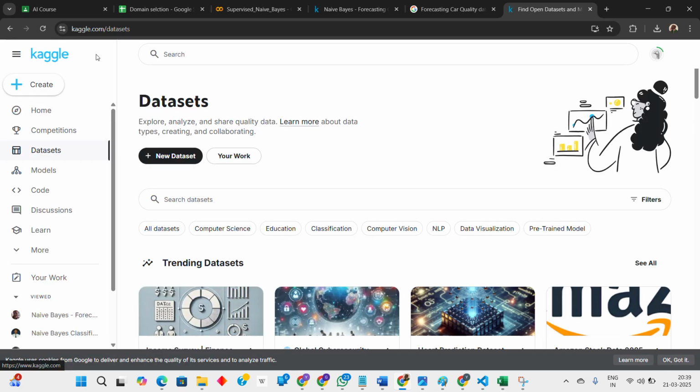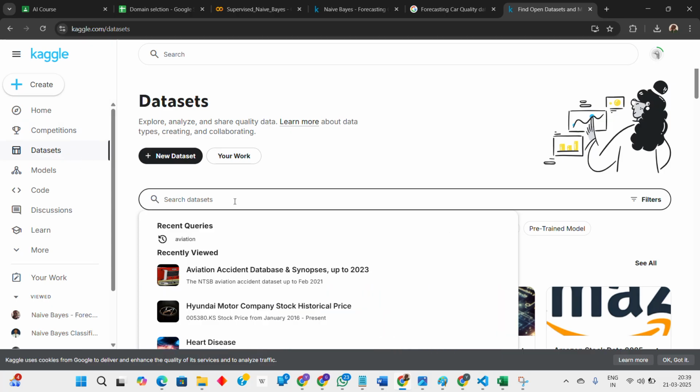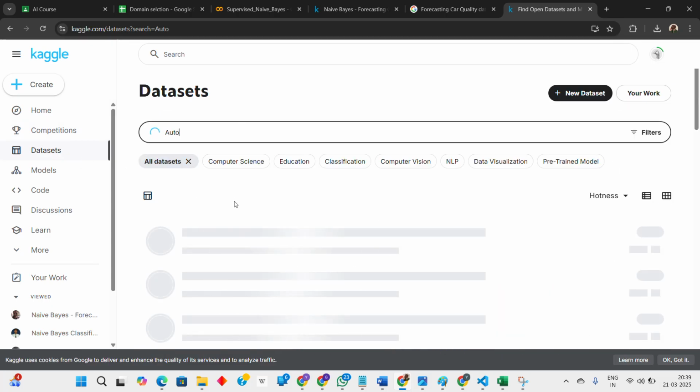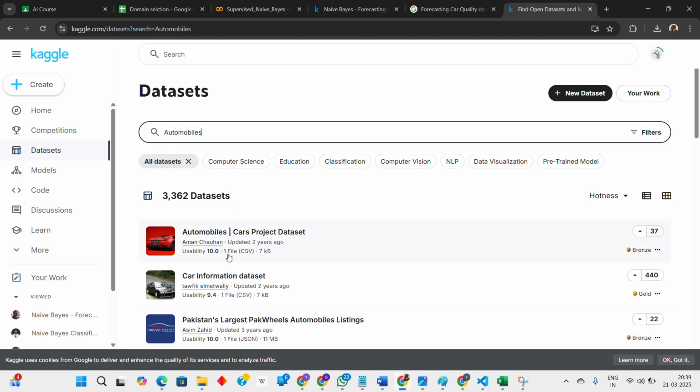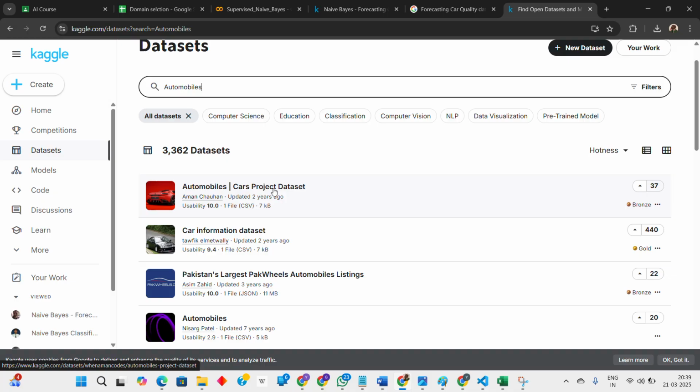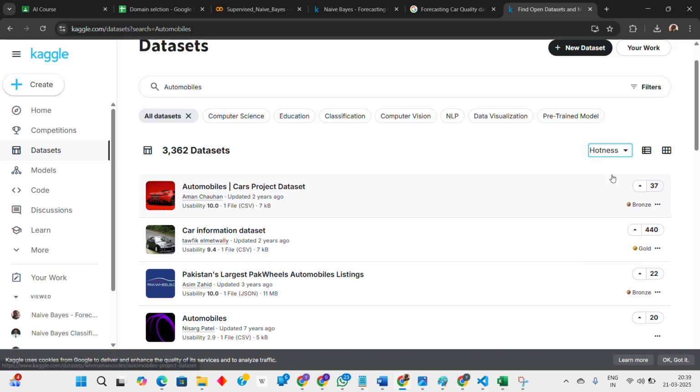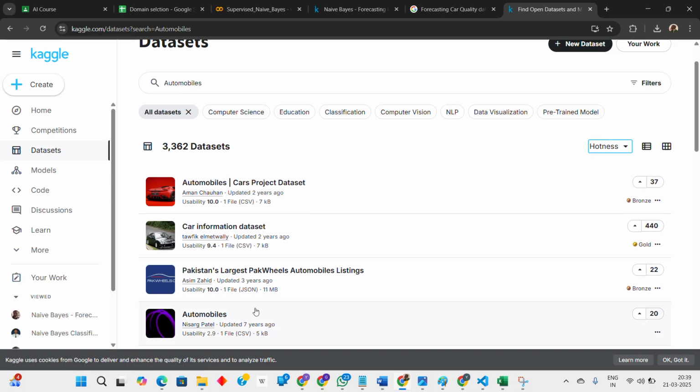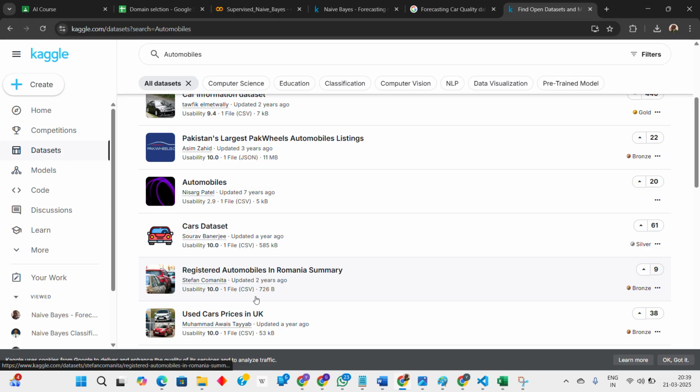Kaggle.com/datasets will directly take you to the Kaggle datasets. There you can directly search automobiles. Automobiles cars project dataset. So we will see hotness. Hotness means recent ones. All these are car datasets from a year ago.